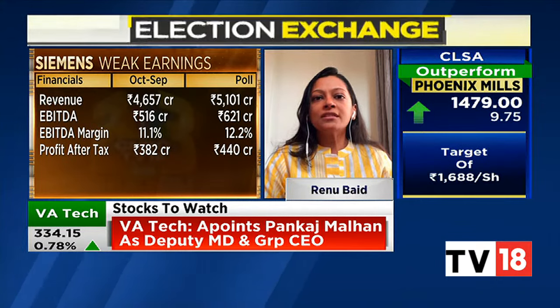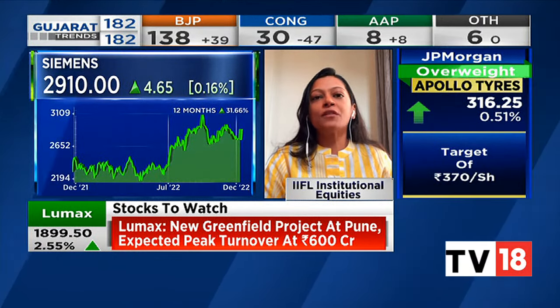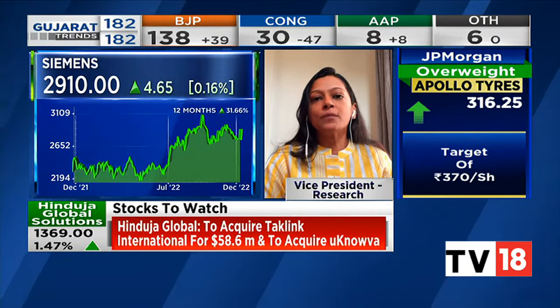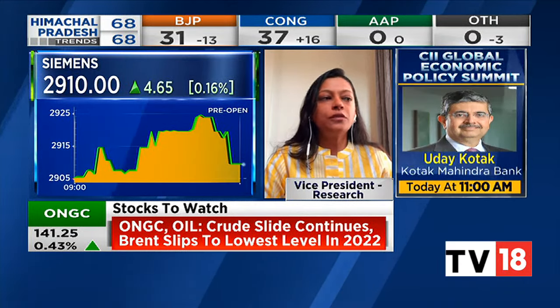So our view on Siemens is the order is positive in terms of improving growth visibility, but profitability in our view, based on the inputs that we have as on today, is extremely shaky on this project. So we need to see how Siemens will pull through in terms of margins on this over the next 5 to 7 years, while the capex has been fairly supportive. So we have had an add recommendation on the stock with a target price of close to 3,200 rupees.